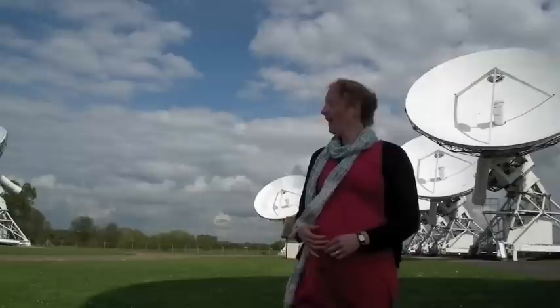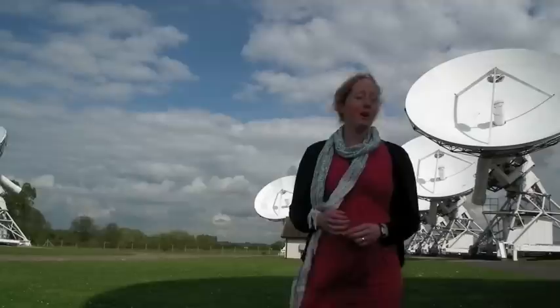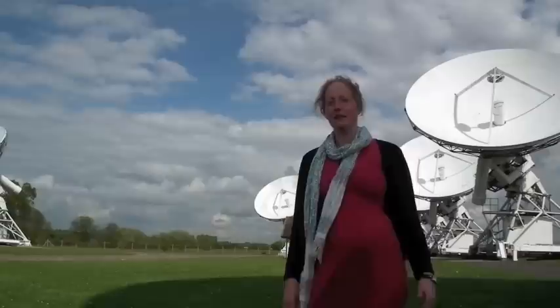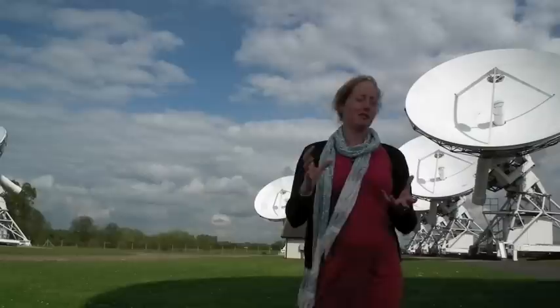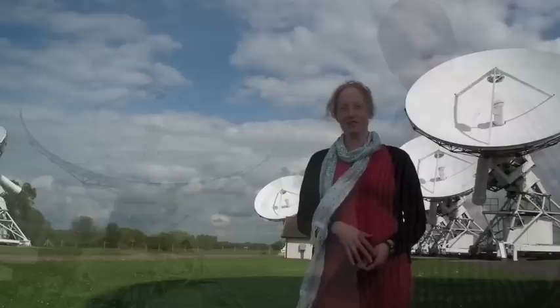Hi, my name's Rosie Bolton and I'm an astronomer also at the University of Cambridge. I'd like to tell you a bit more about ALMA. So why do we put ALMA at such a remote site? The site ALMA is being built on is at 5,100 metres altitude, which makes it quite difficult to work at. But it's quite necessary because we need to reduce the amount of water vapour in between the telescope and the objects we're trying to look at in the distant universe. The water vapour is bad at millimetre wavelengths because it attenuates the signals as well as disrupting the patterns that come in, so we really want to try and reduce that. Effectively, we're going to 5,100 metres — we're almost halfway into space as far as the atmosphere is concerned.